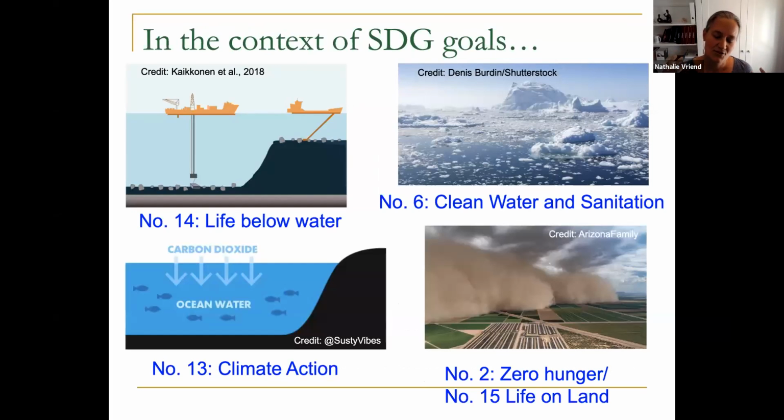Thank you. So to highlight these pictures that I just presented to you, they're actually impacting the Sustainable Development Goals directly as well. And I just give you some examples of life below water and climate action, where we have the fluid phase of oceans or lakes. But we're also thinking about melting of sea ice, where we have a great loss of fresh water and clean water. And the last example on the bottom right is the haboob that I introduced. It has a direct effect on life on land, healthy agriculture, and it creates hunger as well.